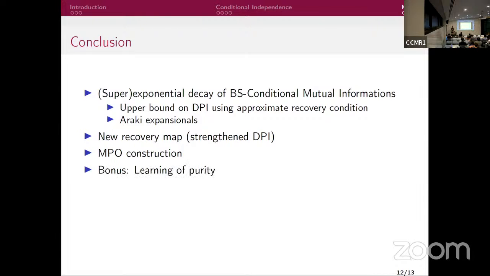A thing that I didn't quite pack into these slides is that similar techniques to the ones we used allow us to also learn the purity, so the trace of the squared thermal state, which is something that's sometimes compared to entropy. It's related to the 2-Rényi entropy of the global state, and it's in general hard to learn. But with a similar factorization trick, we can also learn the purity. I'm skipping the details for this one. Feel free to ask questions or look at our paper if you're interested.